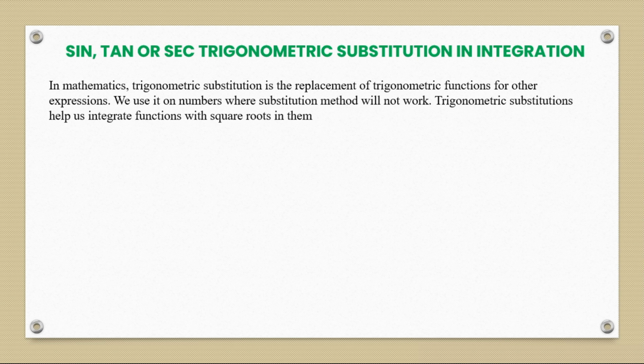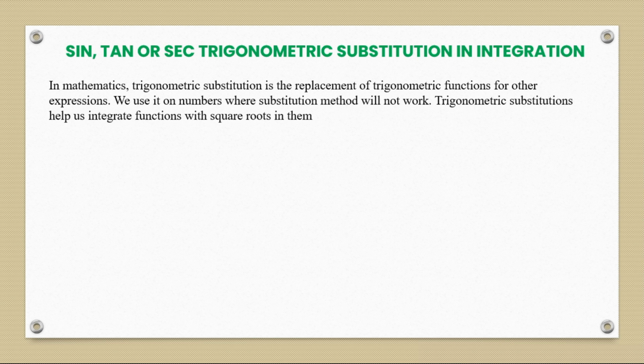I had shown you a first method. One of the methods you could use for solving most numbers is U substitution, or that chain rule of integration. But there may be cases where that method cannot work, and that's where trigonometric substitution helps out. One of the cases is that trigonometric substitutions help us integrate functions with square roots in them. Obviously trigonometric substitution can also work in cases where there is no root, but if you have square roots, it will also be useful in that case.